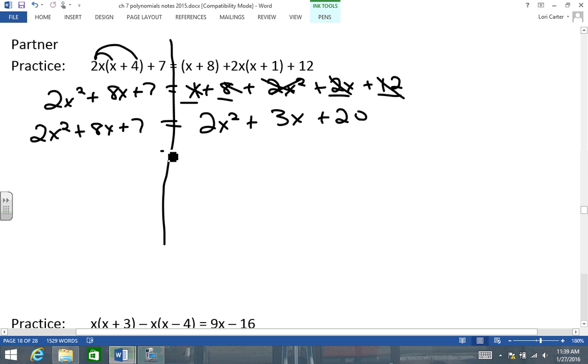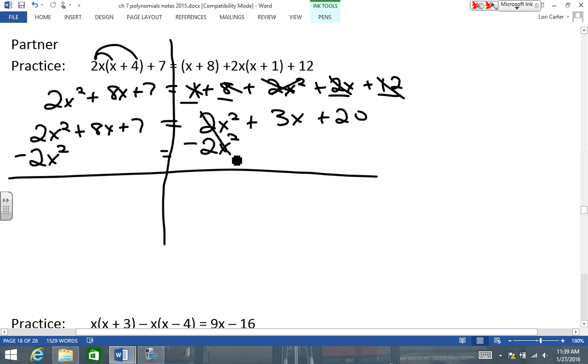So I'm going to subtract 2x squared from both sides. So line them up. They cancel each other out. Now I'm going to do it in one step, but you can do it in multiple. So the 2x squareds went away on both sides. Who else needs to move? The 3x. So I'm going to subtract 3x. Who do I subtract him from? The 8x. What is 8x minus 3x? 5x. Plus 7.